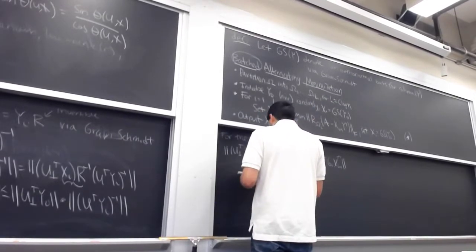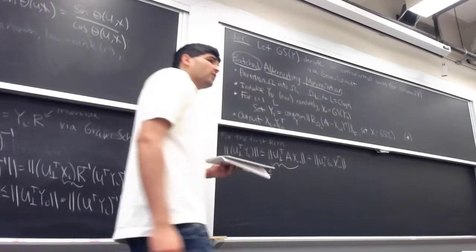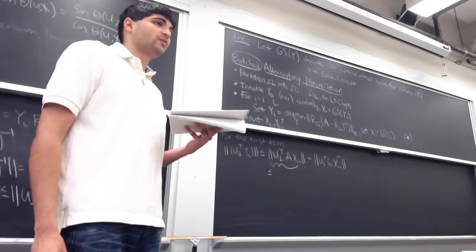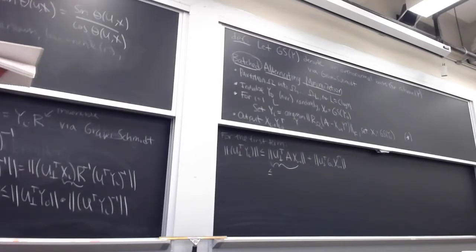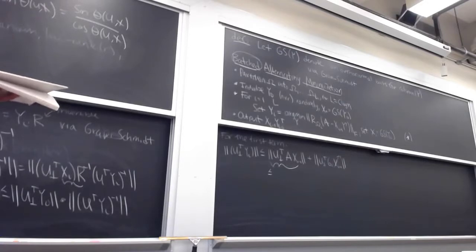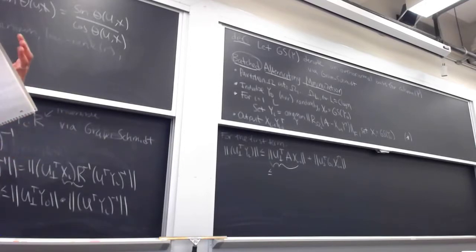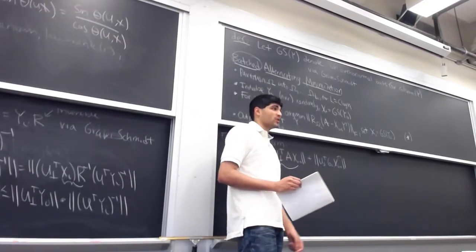And what I claim is that this quantity right here, can anyone try and bound this using the principal angles and the singular values? Try and bound it using sine. Normal. Yes. If I use that, that is true. I could bound it by the norm of A times the sine of the angle between u and x of I minus 1. Now, what I don't like about that bound, though, and I'll need to improve, is that it would involve sigma 1, the maximum value of A. But actually, I claim I can get a tighter bound here because I'm using u perp in there. And remember that u is exactly the first r singular vectors of A. So there's a slightly better bound I can get here. Still the same sine, but can anyone improve upon the term to beat, norm of A times the sine of the principal angle? Can anyone beat that?